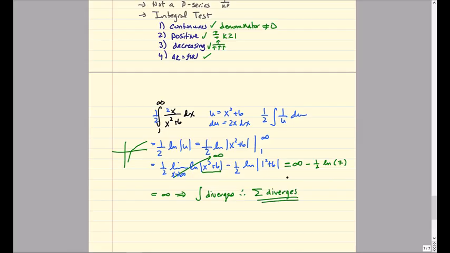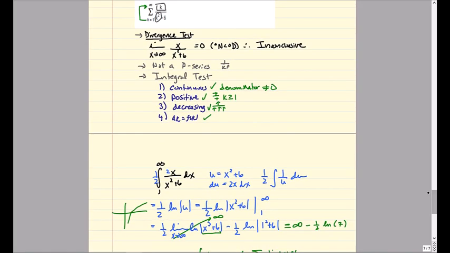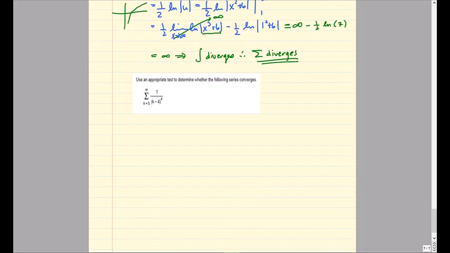Okay, so the logic that we follow here is we always try the divergence test first, because if it diverges, it's really easy to take the limit. Get anything other than 0, you know it diverges and you're done. Try a p-series, if it is a p-series, and then keep going from there. This one they're just saying use an appropriate test as well. So let's go ahead and go through our list. Let's look at the divergence test.